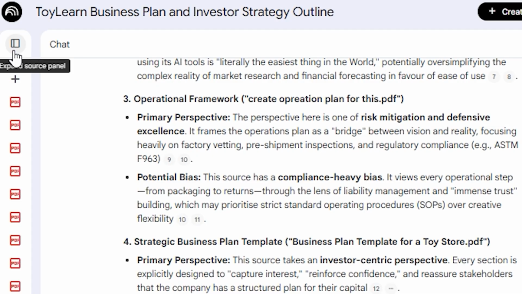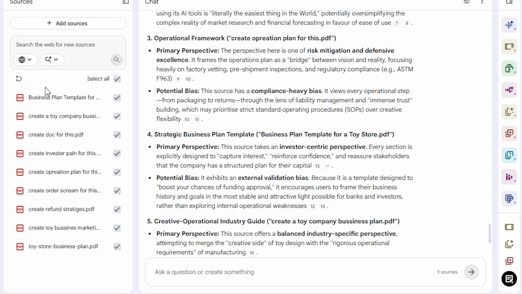On the left side of the interface, every source has a checkbox. Almost everyone leaves everything checked all the time. When all sources are active simultaneously, the model tries to pull from every document at once. The output becomes diluted and broad because it is averaging across conflicting information from unrelated angles.